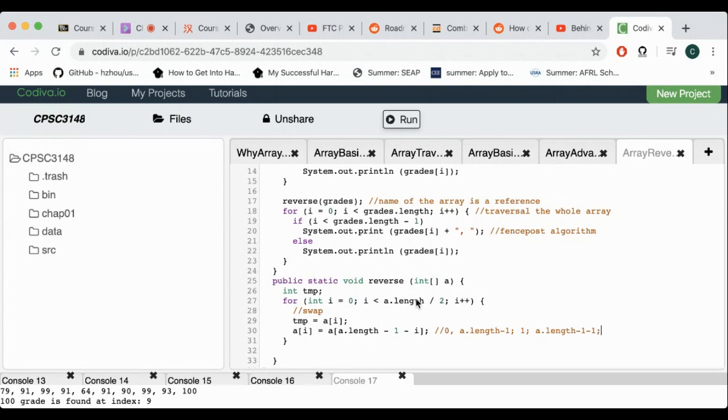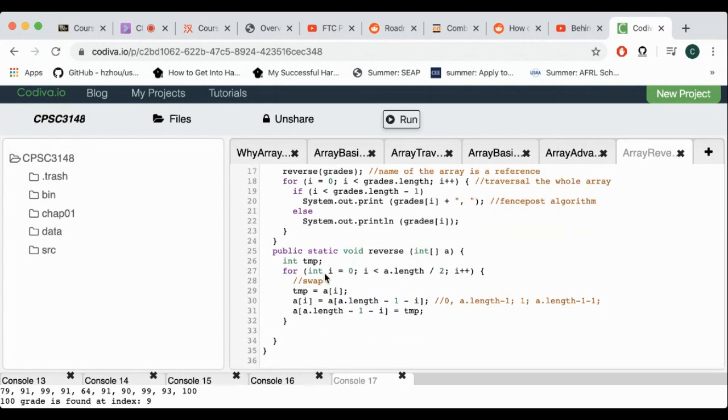And then we only go to the middle of it. So we're doing the swap, right? We actually save the last one, then put the second half into the first one, and then put the saved original one back. So this is a little tricky, okay?